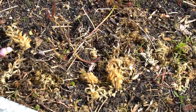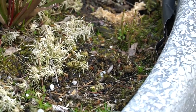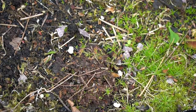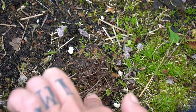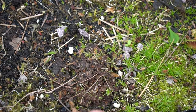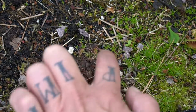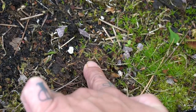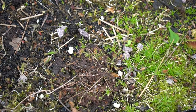Now this one here is one I actually transplanted from indoors, but the one that has given me the biggest scare is over in this section. Let's go take a closer look real quick. Now this sundew in particular, I was pretty convinced was totally dead. If I push on it, it's absolutely mush. And I thought that this was a cold tolerant variety. But luckily, because it did so well last season, I think what's happened is it dispersed seeds all in this area. And if we look here, right above my finger, you can see the start of new plants, which really makes me happy, as I was pretty convinced that I had totally killed this plant.